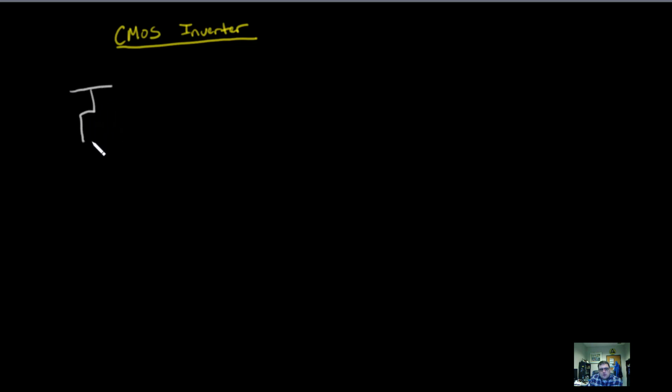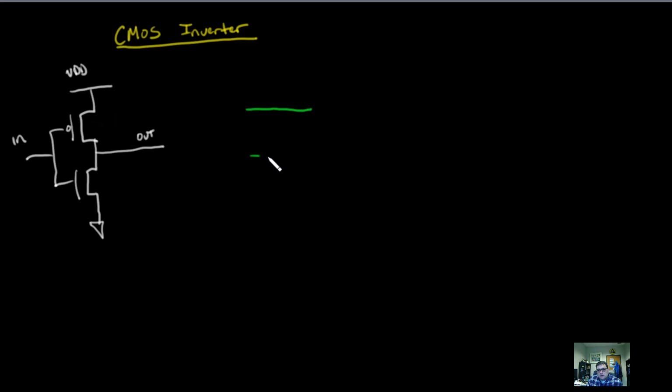We can remember that from a schematic perspective, we always have the two transistors. We have an NMOS as a pull down, down here, and we'll have a PMOS as a pull up, giving us our output here, and we'll connect our input gates together. If we were to turn this into a stick figure, we're going to represent the split between the two gates, the PMOS gate and the NMOS gate. We're going to end up with a connection for the gate, which we always draw as polysilicon, and in fact that's going to have our input.